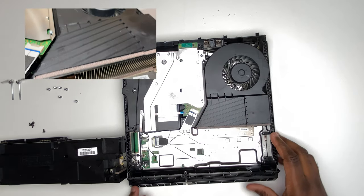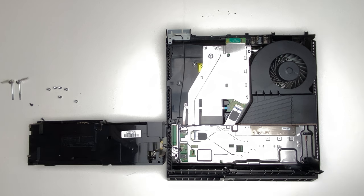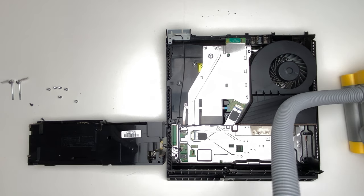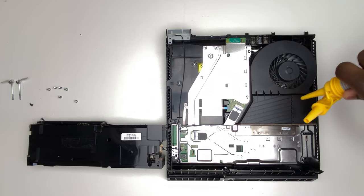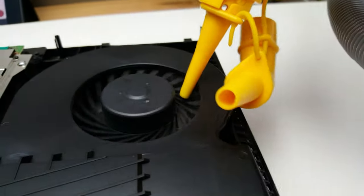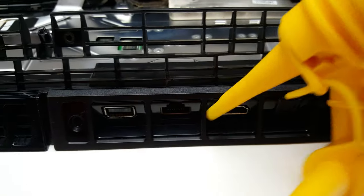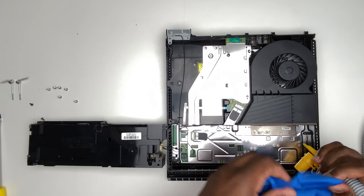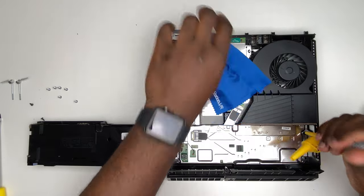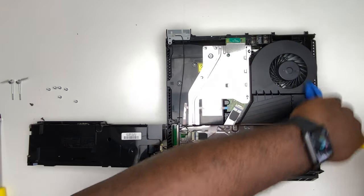Now the lower half of the fan is exposed. This is the area of the fan that dissipates heat from the power supply module out of the PlayStation. We can now bring the brush in and start getting that dust out — getting in between all the grooves of the fan and the grooves below toward the power supply module. Check all the nooks and crannies, and you'll be surprised where dust ends up. For a more intense clean, use the brush alongside the air, or instead of the brush, use a cloth to get any remaining dust around the PlayStation.